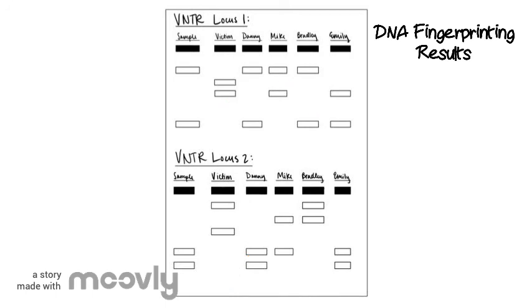Another thing to notice is that our victim's DNA and the DNA sample found at the scene have no alleles in common, and therefore this DNA sample has to come from our suspect. Finally, we can see that the person who committed this crime has to be Danny, because his alleles are the only ones that match up at both of the loci. Even though Bradley's alleles match the sample at locus 1 and Emily's match at locus 2, it is impossible for the DNA to have been left by either of them because they don't match at both of the loci.